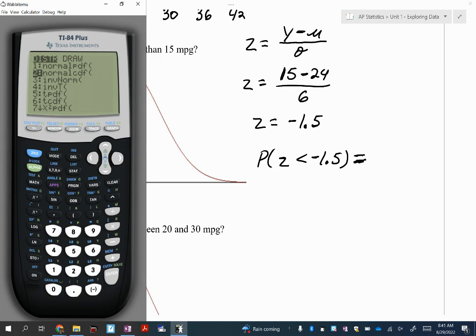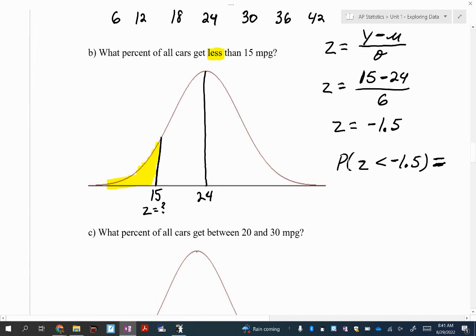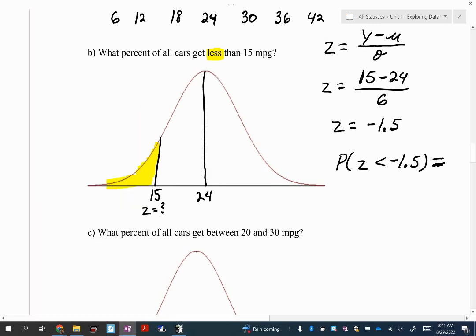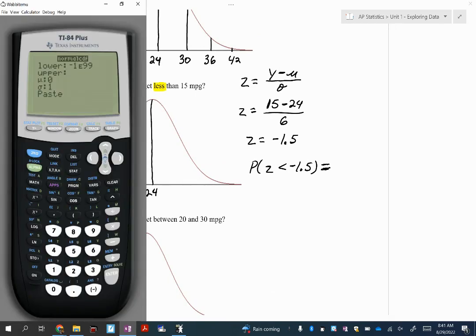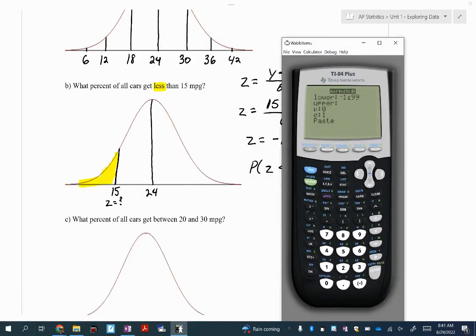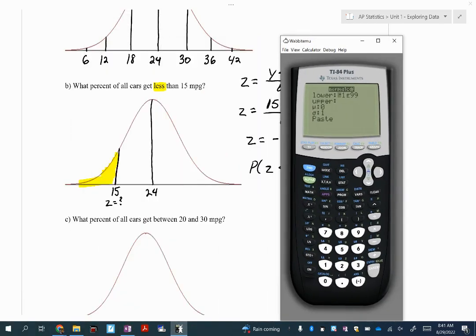So we have some shaded area. Number 2 for this one. Now you can leave this in the lower. You also can change it. You'll notice that if I move my sketch over here, we are shading. Make it a little smaller. There we go. Oh, I guess I can't do that. I can move my calculator. All right, you can see that we're shading to the left.